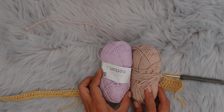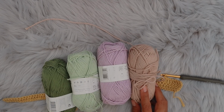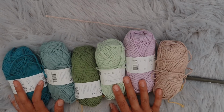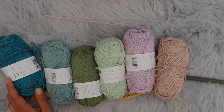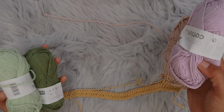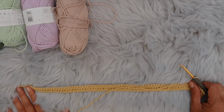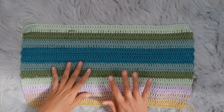And here's the color. I'm going to keep changing the color every 2 rows. Feel free to do the same, or you can just do whatever color you want. So you're going to repeat this as many rows as you want your top to be. I'm going to do each color 2 rows, in total 22 rows. And I will come back here to show you how we form the neckline. So take your time, play some nice music, and make sure you count the stitches. Don't miss any stitch. Make sure at every end of the row you have the same stitch number.